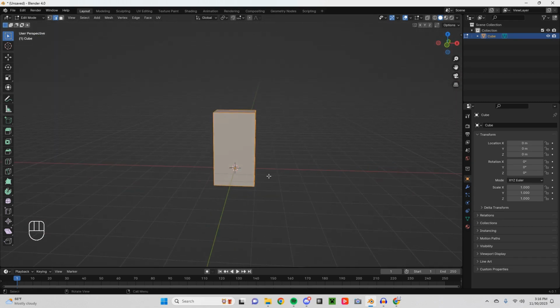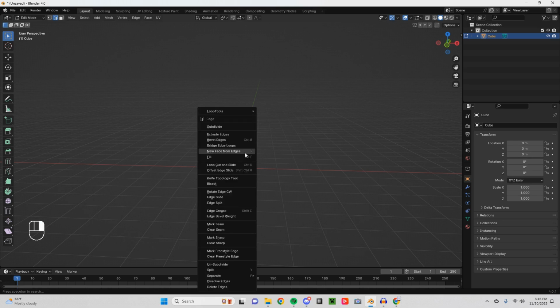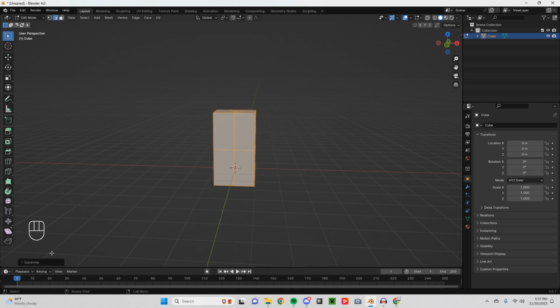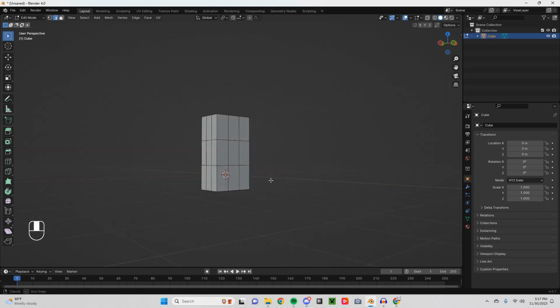We're just going to be pressing right click, and then we're going to go right here, and press subdivide. And right down here, a little menu will open, and we can just go ahead and click that, have the drop down open, and then we're going to adjust the number of cuts to 2. So we'll have something that looks like this.